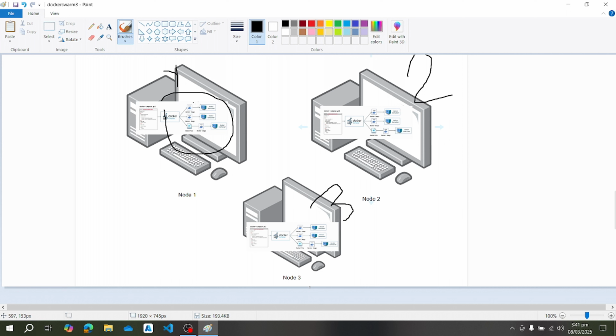You have some services running on host number 1, some on host number 2, and some on host number 3. Then how can we configure, manage, and monitor all of these?